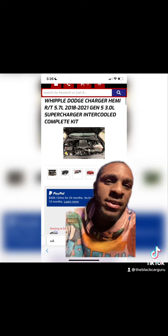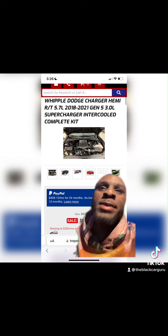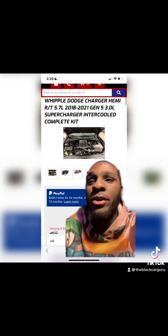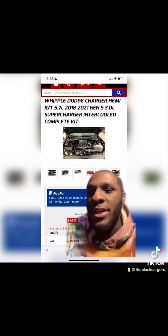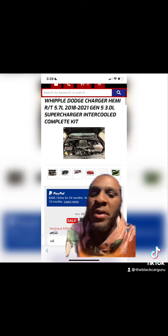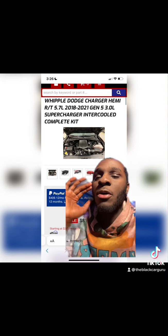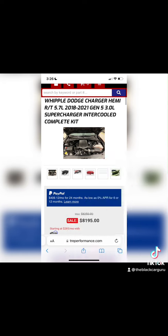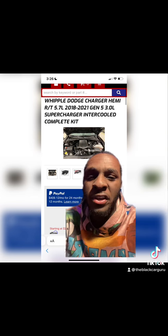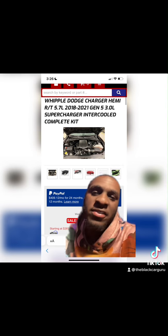Versus already made aftermarket turbo kits at $8,000 to $10,000 — which is ridiculous. Superchargers are reaching the $10,000 range. You have multiple options. Now, if you're aiming for bigger horsepower — we're talking 700 to 900 — you're going to start looking at a higher gear ratio and getting your transmission built, because these transmissions really can't handle a lot of power in stock form. If you're just talking about everyday driving, gap the piston rings, get bigger injectors, a good tune, and throw about 10 pounds of boost at it — you could have just as much fun.